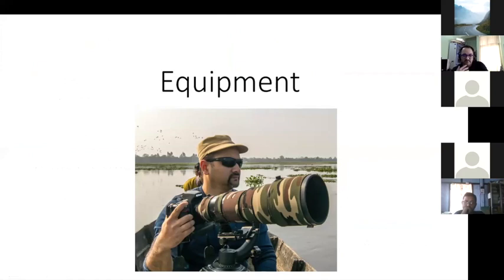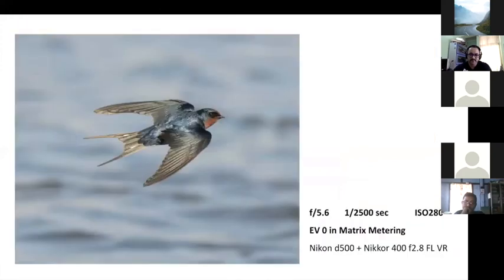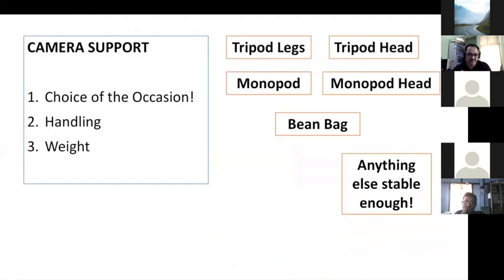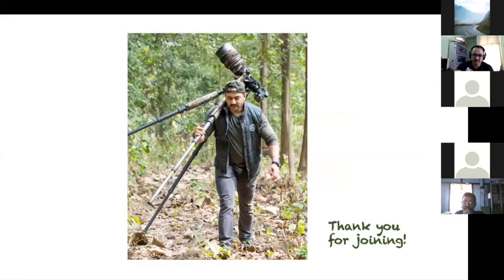Gimbal heads are not very good for video. In fact, some of the photographers also use fluid heads instead of gimbal heads nowadays. So it's up to your choice. But I personally prefer a gimbal head when I'm shooting still, and I prefer a fluid head when I'm shooting videos, if I have the luxury to shift between equipments. So this is more or less it.